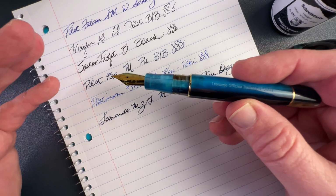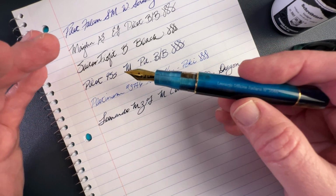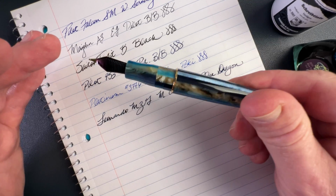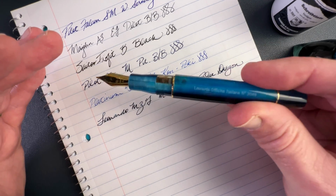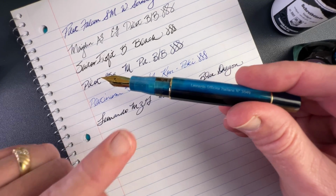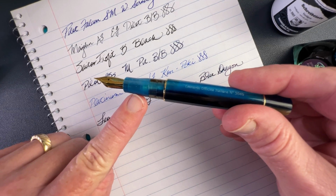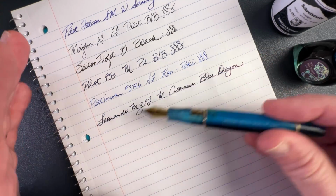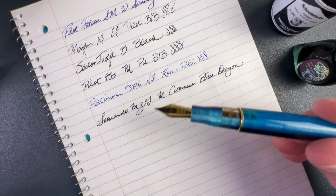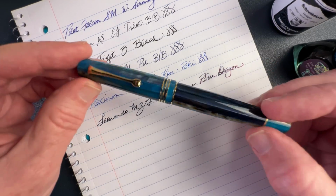And this is one of those pens that is always going to be on my most favorite pens list, not only for just an incredibly well-made pen in really beautiful resin, but for me, one of the biggest things I like, not everybody does, but I like the shape of this grip. It's just almost perfect for me. And the nib in this one, as you can see, really writes well. So no surprise that this pen is once again back in rotation.